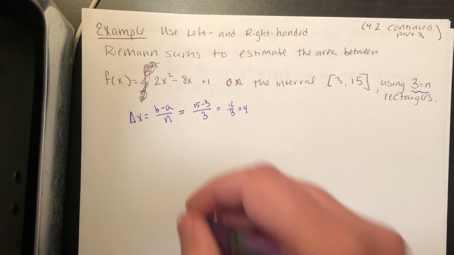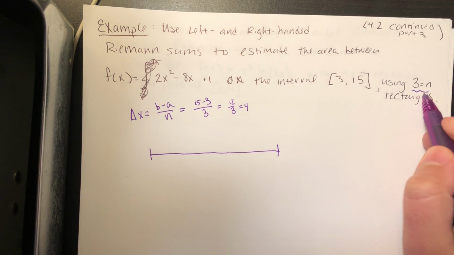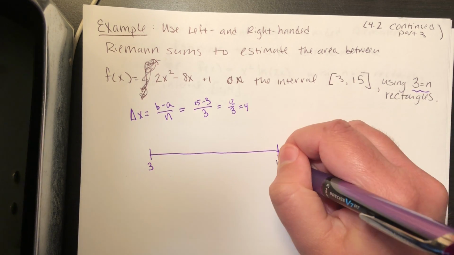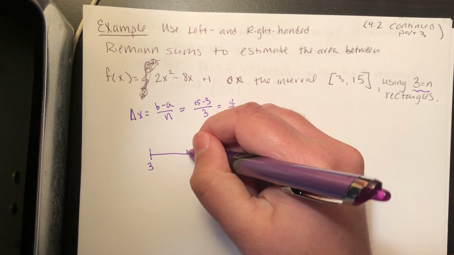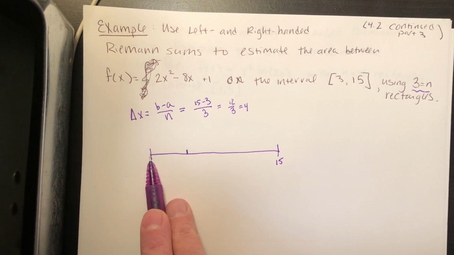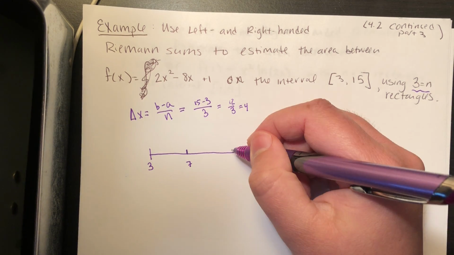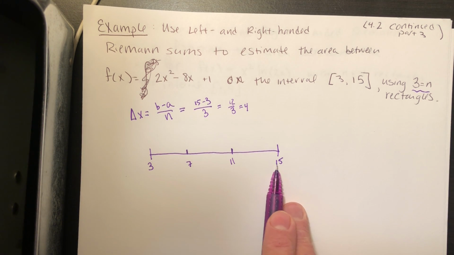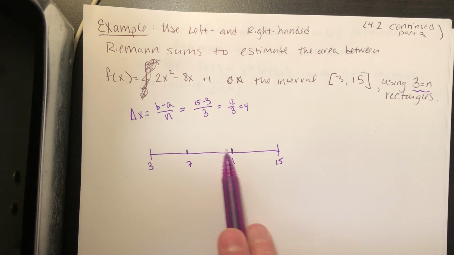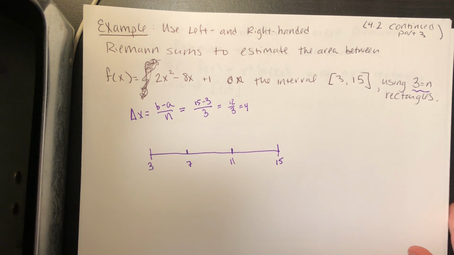So essentially, we're going to break up this interval of x values, this interval from 3 to 15, into subintervals of length 4. So I'm going to go from 3 to, if my first has a length of 4, I'm going to have to go from 3 to 7. That way the base is in fact length 4. Then add 4 again, I'll go from 7 to 11, and then add 4 again, and that gets us to 15. So we see that this does break up our interval into 1, 2, 3 many parts, which is correct, right? It should be n equals 3.